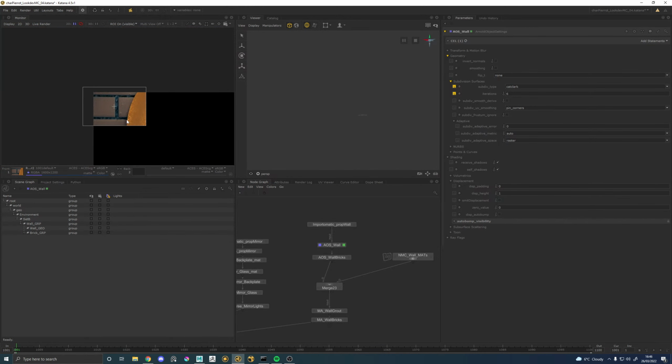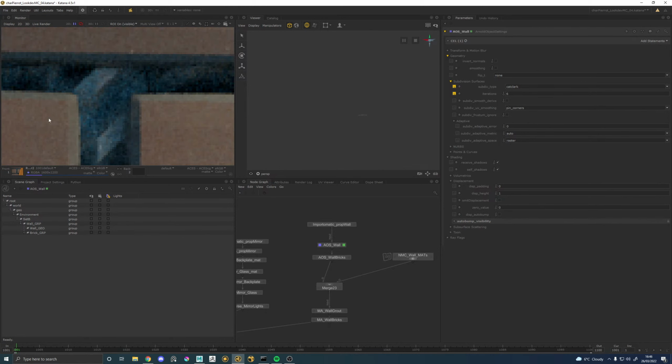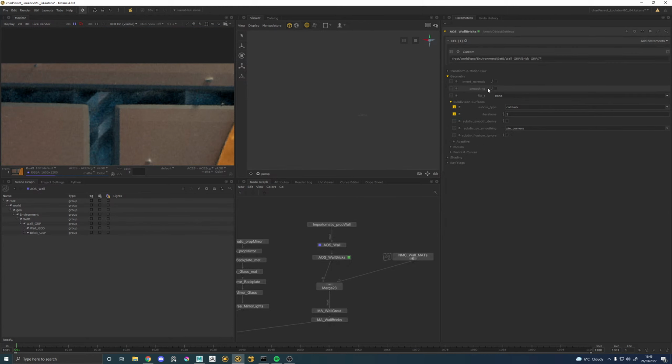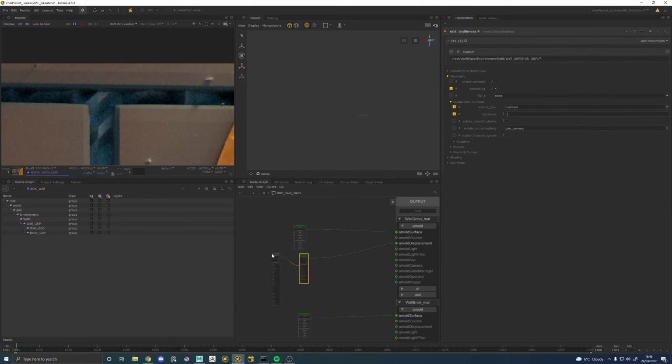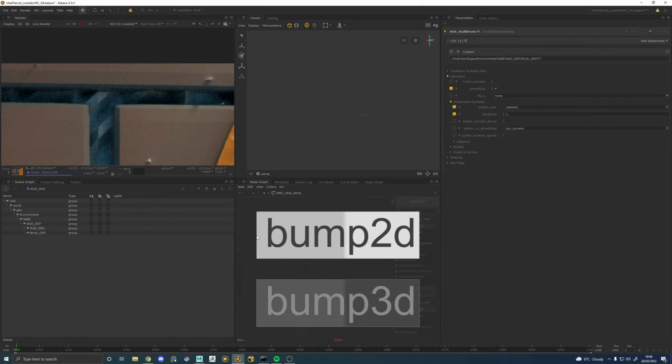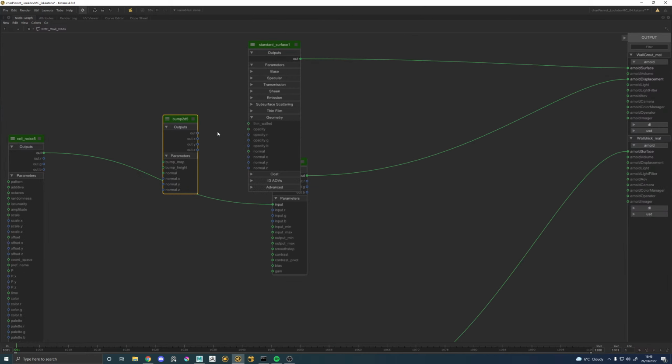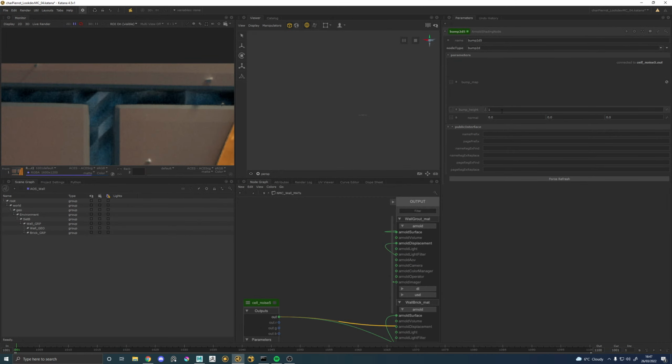Obviously, it does also highlight that my geometry is far too low res. Smooth the normals. Do the same for these guys. That will help a little bit. And add that into the bump as well. Bump. Go to geometry. Plug you into normal. Plug you into bump map. I'm just going to set this to like 0.2 or something.